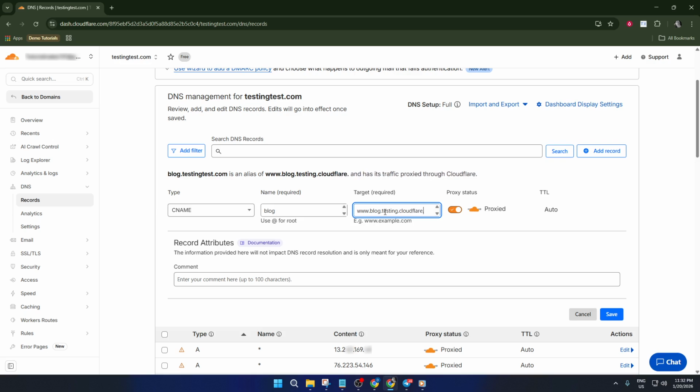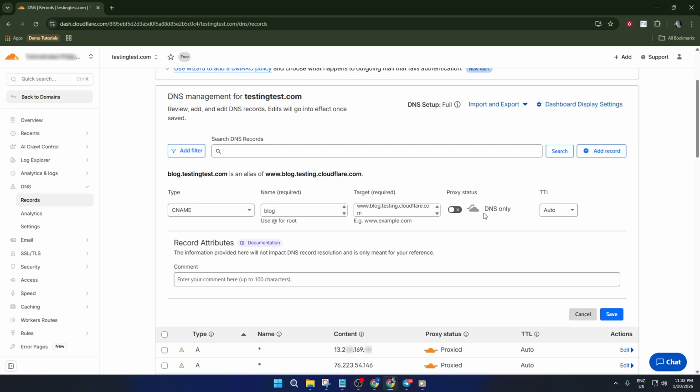to troubleshoot later. You'll now see a setting for proxy status, shown as a little orange cloud or a gray one. If you leave it orange, or proxied, your subdomain will benefit from all of Cloudflare's features like CDN, SSL, and DDoS protection. Most of the time, you'll want this. If for some reason your service provider says not to use a proxy, you can click it to turn it gray for DNS only, which sends traffic directly through without Cloudflare's protection.